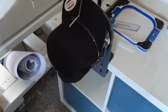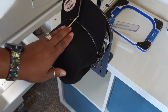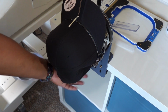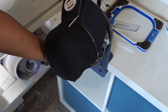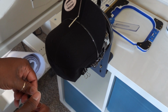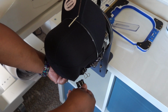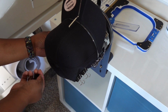They don't use theirs at all. They just kind of hoop, and you know, it's tight enough to go. You can do this by trial and error. Here's the thing with embroidering that I have learned, and I know there's some people out here who have done this way longer than me. A lot of it is trial and error. What works for one person will not necessarily work for the next person, right? And as you're going along, you're going to find these little tips and tricks that you learn that work perfectly for you and your machine, right?